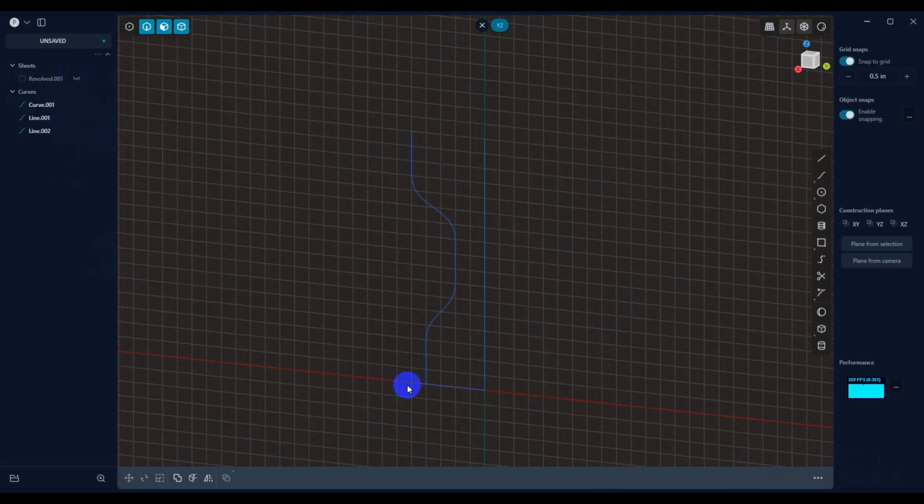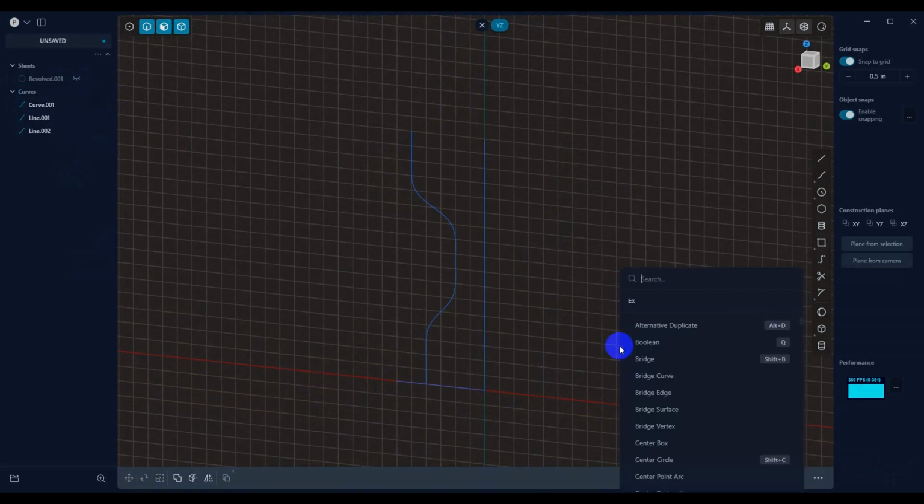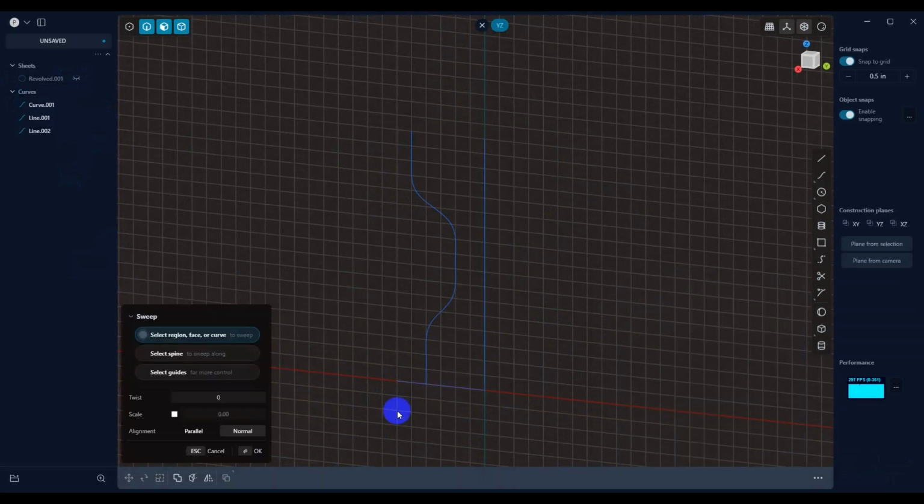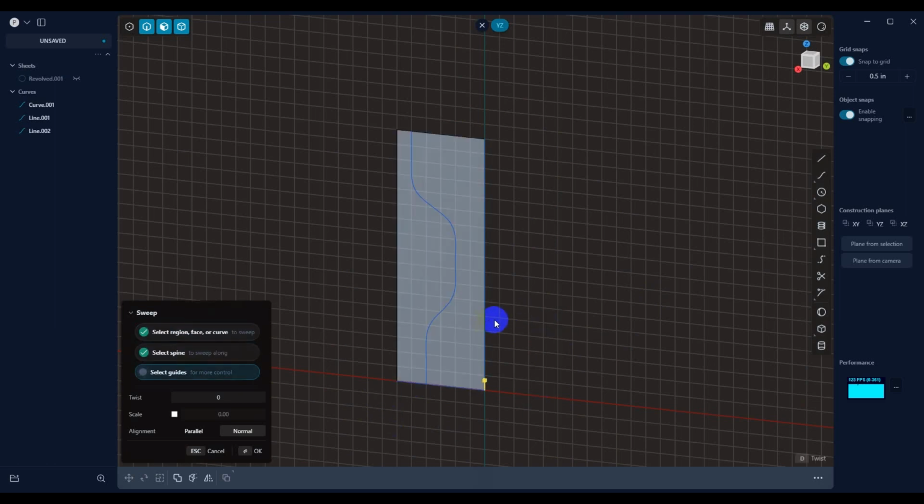The next thing that we want to do is sweep this along this path. So we want to select our curve, we want to select our path, and it goes straight up. Now what we want to do is set the twist. Now if you go negative, it's going to go one direction. You go positive, it's going to go the other. So make sure that you have that set right so that your spring is coiled the way that you want it to be. In this case, I'm going to set the twist to 5,000.